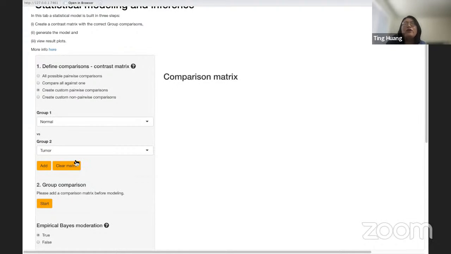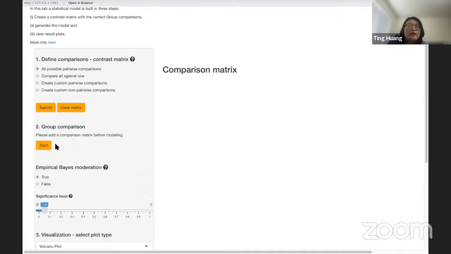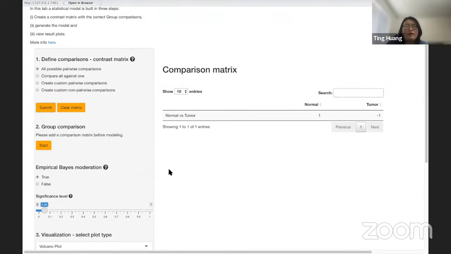You need this when you have multiple conditions, like different time points and different phenotypes. The last option is that you can even input all the comparisons you want. For this data set, we just do all pairwise.